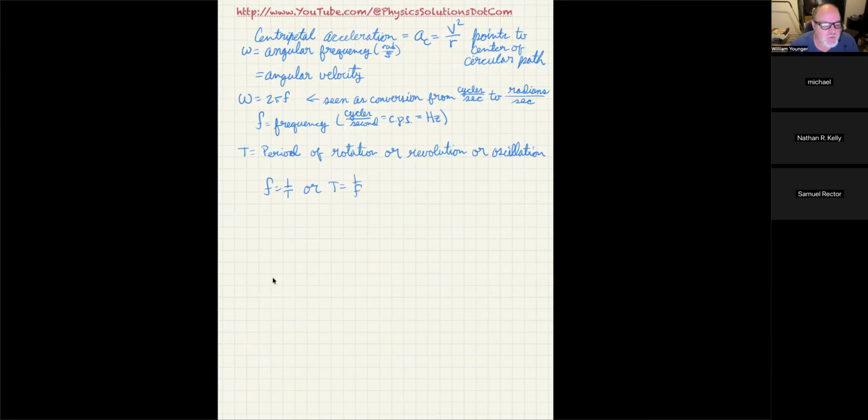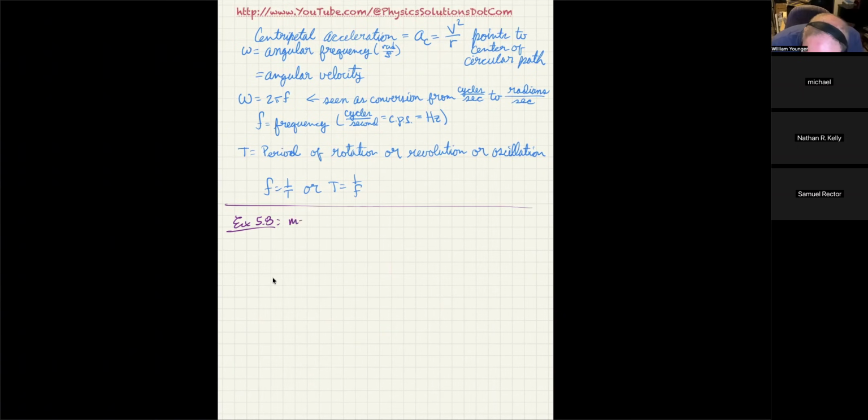And just to give you an idea, let's look at example 5.8 real quick. And this is probably going to be the last example we can work before class is over. Example 5.8 says a 150-gram ball at the end of a string is revolving uniformly in a horizontal circle of radius 0.600 meters, as in figure 5.12. The ball makes 2.00 revolutions, excuse me, in a second. What is the centripetal acceleration?